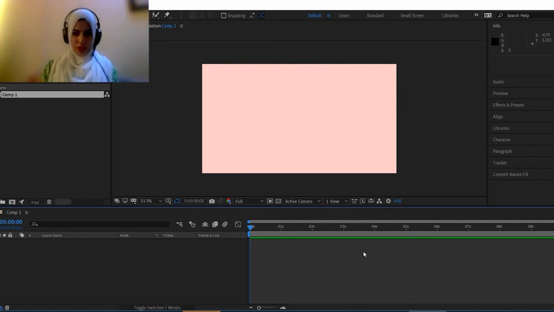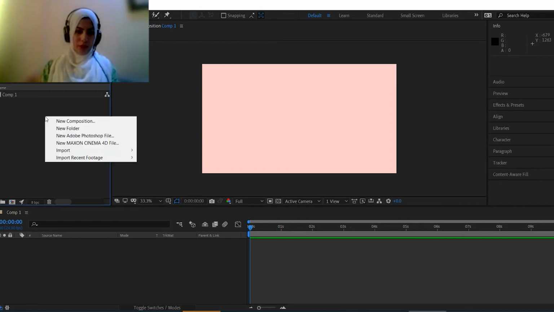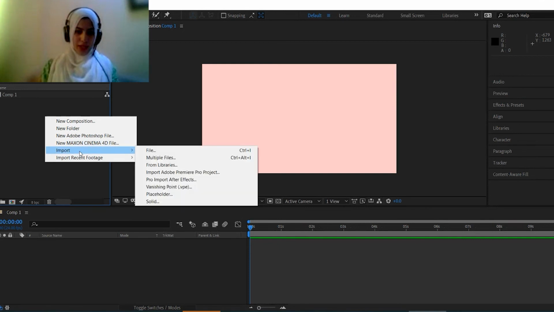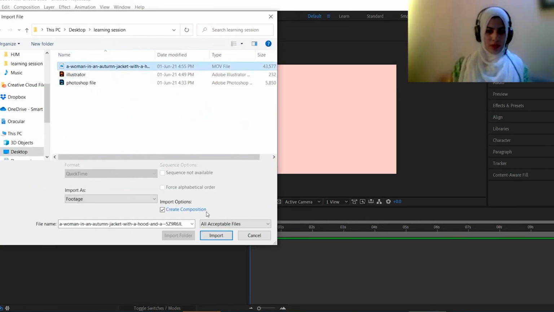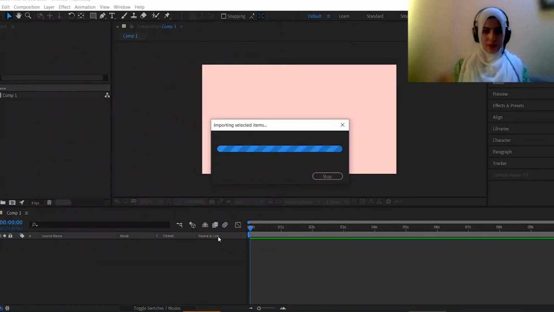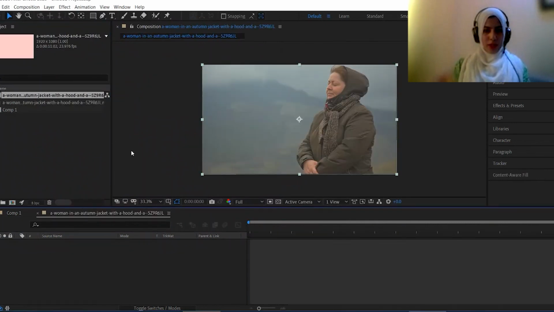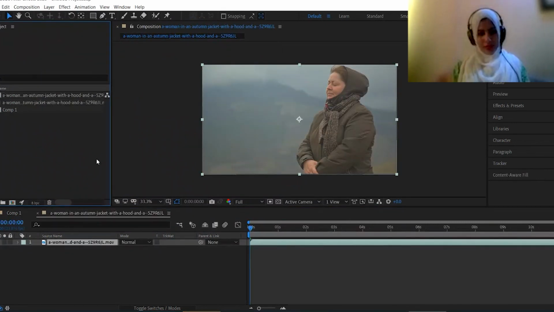the panel below the composition panel. Basically this is where all of your, for example, let me import a few files to make it clear for you guys. So suppose I have this video and I imported it to my After Effects file.